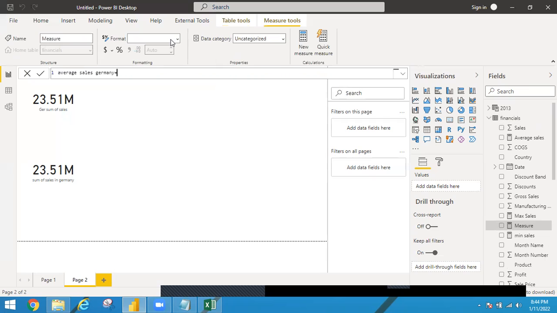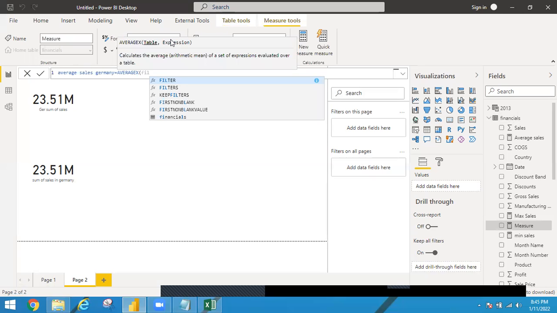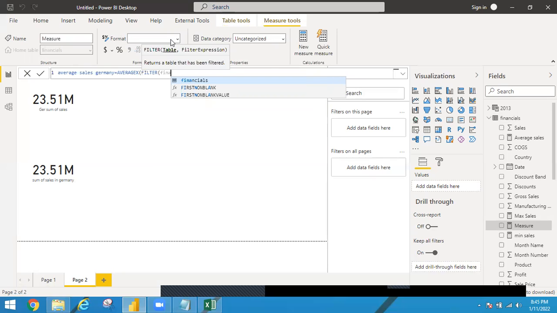Okay. So here average X, then again filter financials, comma, country equal to Germany.